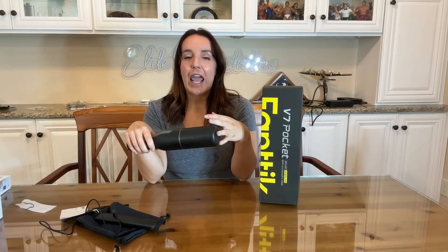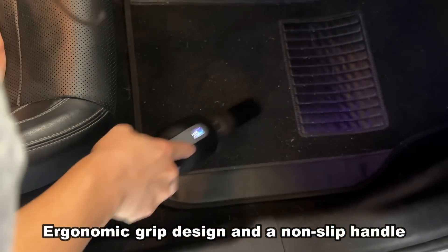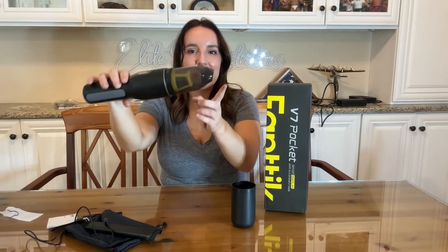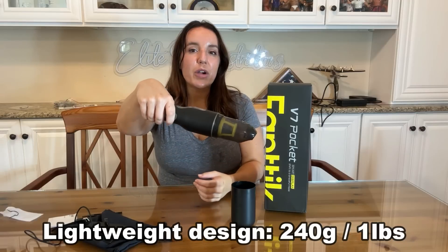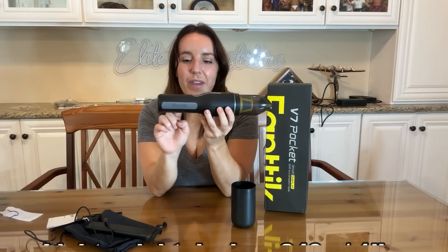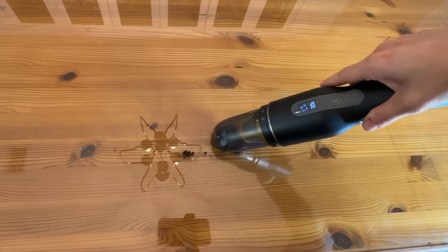It's kind of like a dust buster of the future. So this is the little cover slash stand — very nice, it can fit anywhere. Perfect for the car, perfect for your office. You just open it up like this, and this is the vacuum. This is going to be your little dustbin area right here with a filter. The handles feel perfect in your hand, and it's very lightweight. Plus it's got these little grippy Fantec things on the side — they look very attractive but they're also functional, keeping this vacuum in your hand so it's not slipping out.